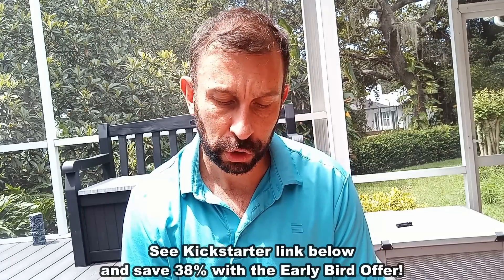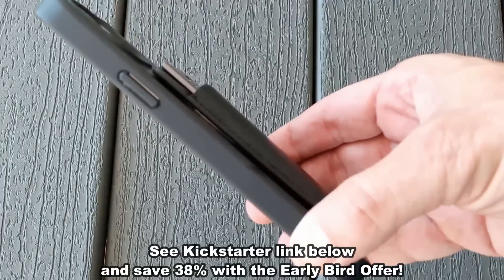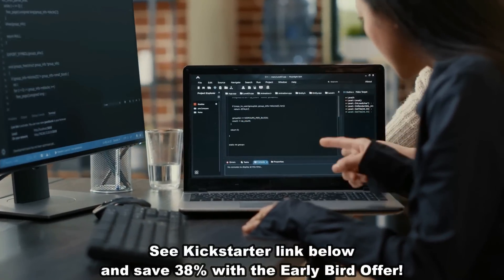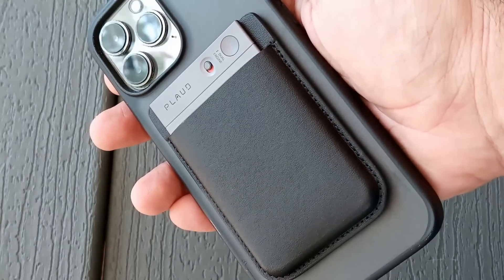You're going to be able to do two-way recording. You're going to be able to do transcripts and so much more. Great quality sound time and time again. So before we do the unbox — which we save for those folks that want to see everything about this — I'm going to use the device so you can hear the quality of sound to narrate the next part of the video.